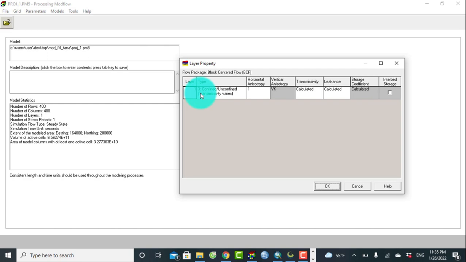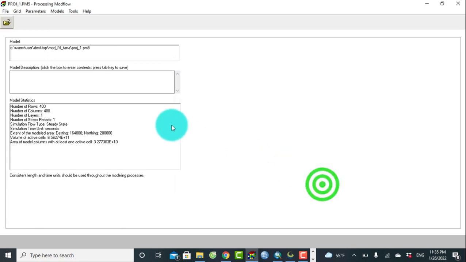An aquifer may be confined, unconfined, or semi-confined. The layer properties are defined in the layer property dialog box. For this study area, I preferred the aquifer type to be unconfined and I'll say OK.